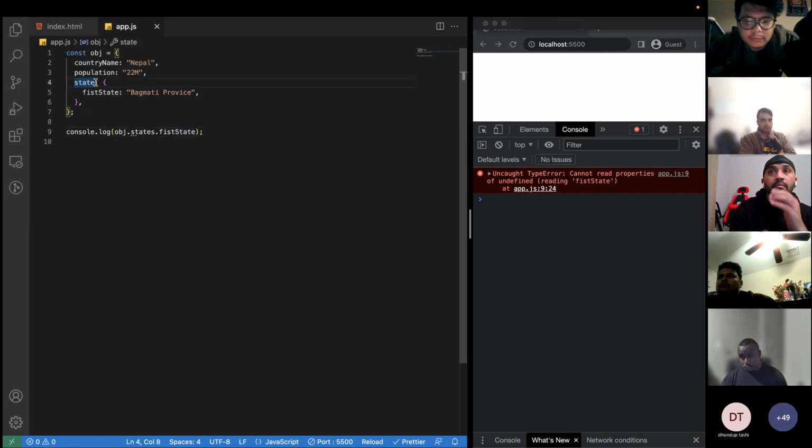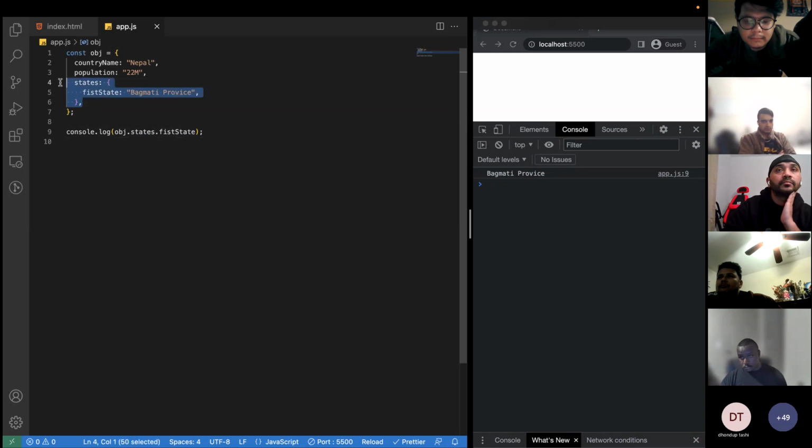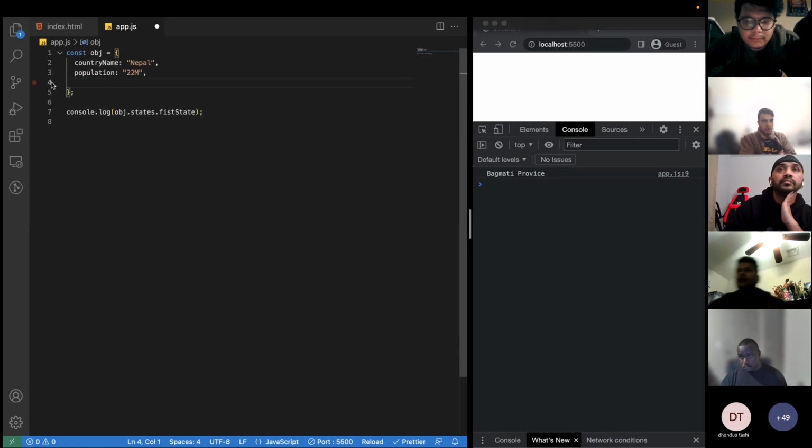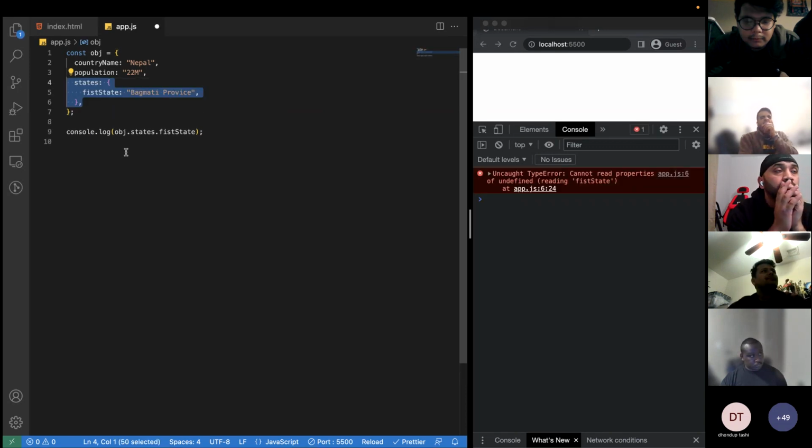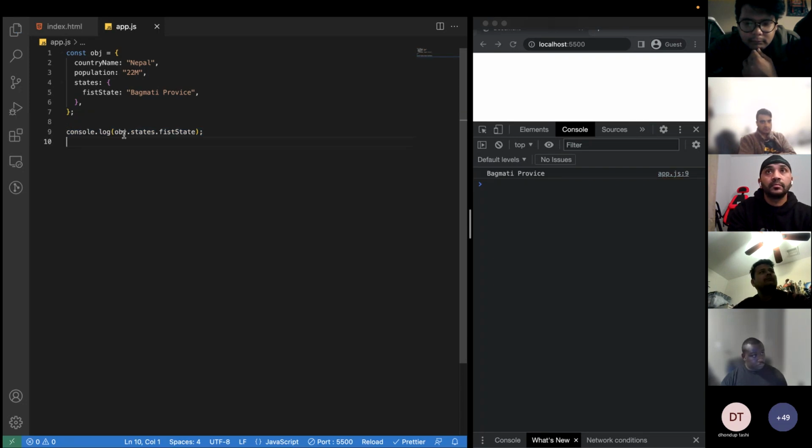I need to write states dot first state, and it is working. But for some country, there may not be the states available entirely. Now it is not working. So we need to actually write this kind of logic for all of the countries, whether there is the state available or not, right? That's why we need to sometimes skip or sometimes accept it.